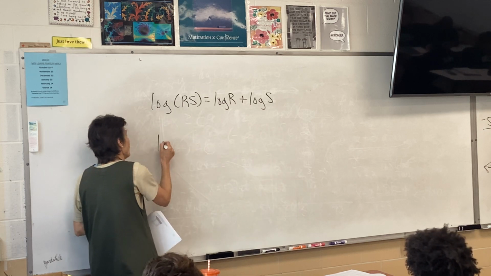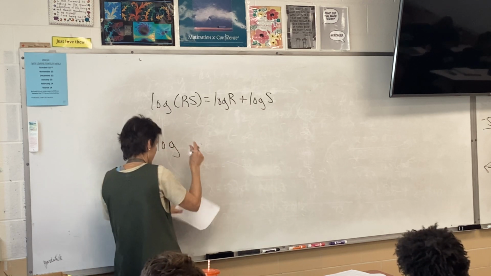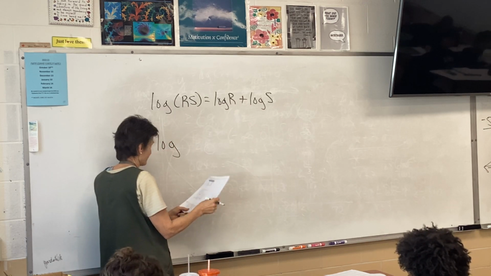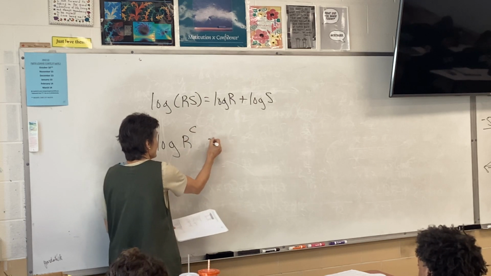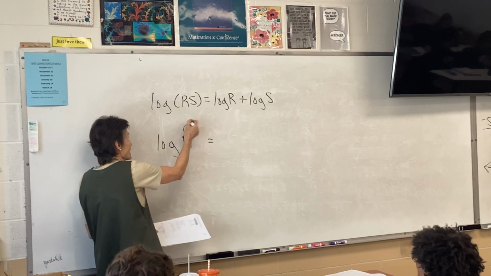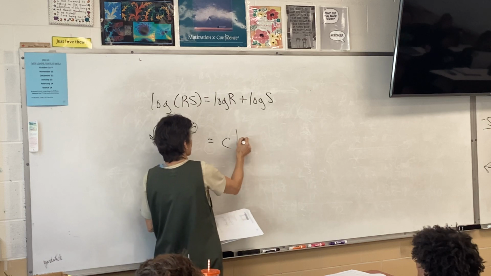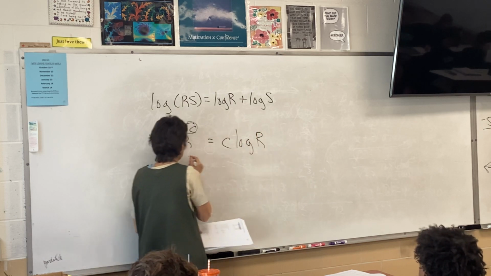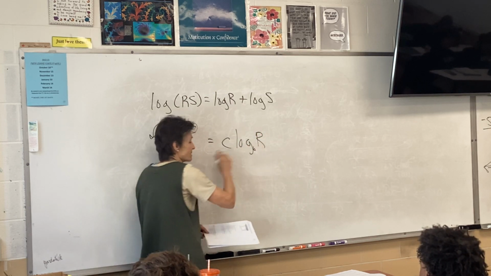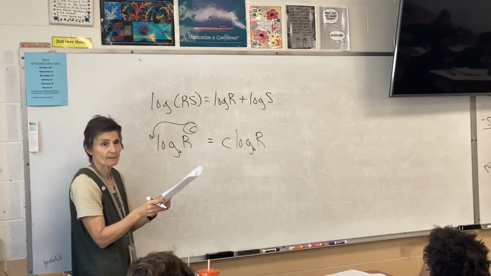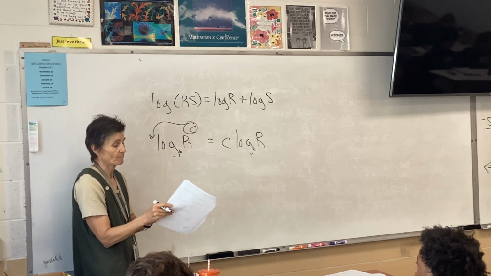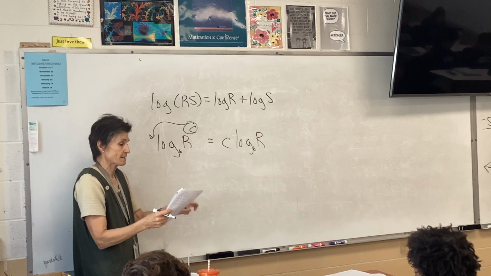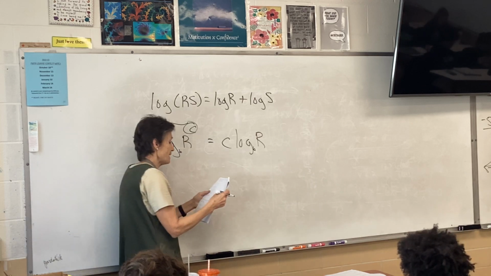And one of these we've already used. If you have the log of r to the c, that exponent comes out in front, so c log r. And that's true of any base. The base is irrelevant, so any base works for it. So let's see if we can do some of these real quick.